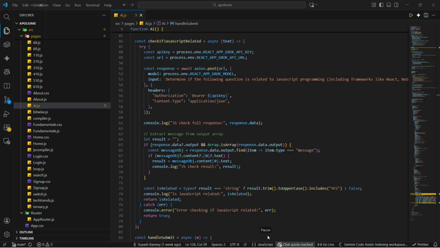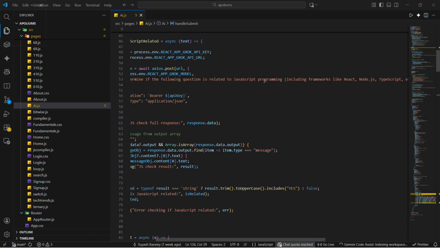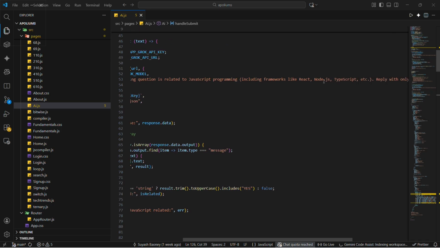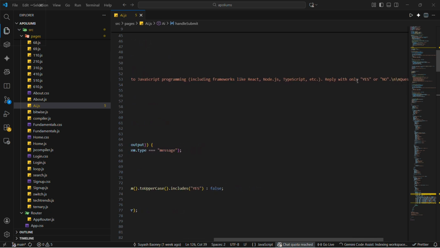Now, heading back to the layers that I mentioned. We achieve domain specificity through two layers. First, our prompt to the Groq API instructs the model to only answer JavaScript related questions and to refuse unrelated queries. So first, you can see that the input over here is: determine if the following question is related to JavaScript programming, including frameworks like React, Node.js, TypeScript, etc., and reply with only yes or no. And we are passing the question here as the text.